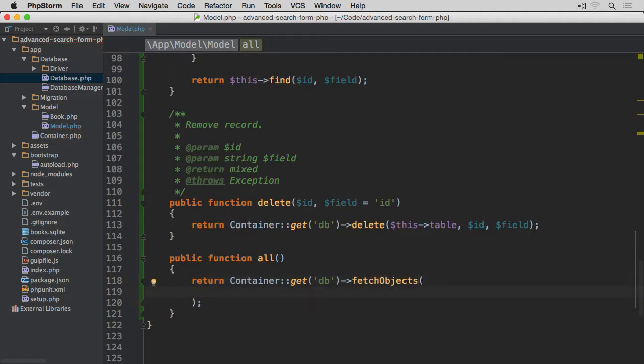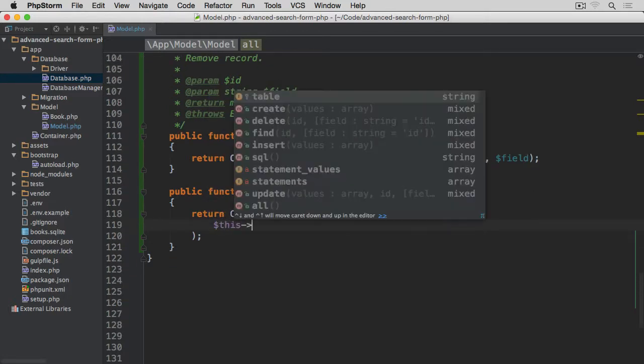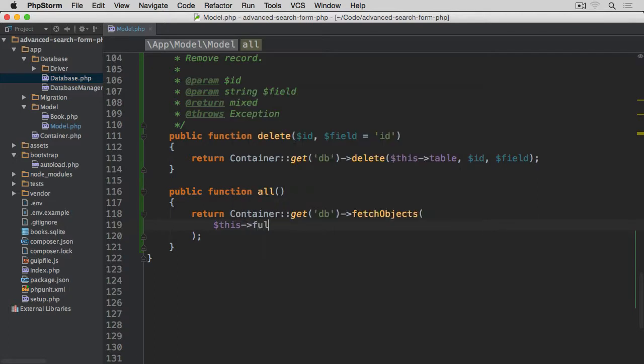And the first argument to this call will be the call to the internal method called full statement. We don't have this method yet, we'll create it in just a moment. So basically this full statement will return the entire statement that needs to be run in order to fetch these records.